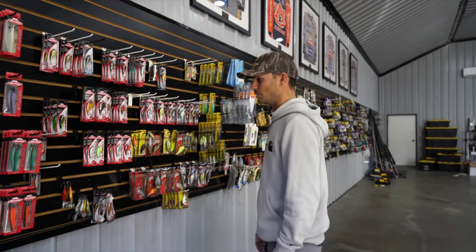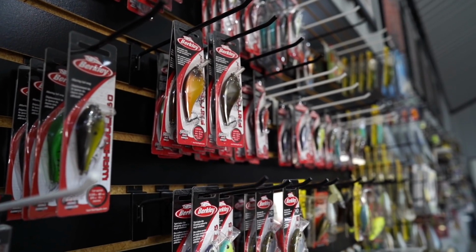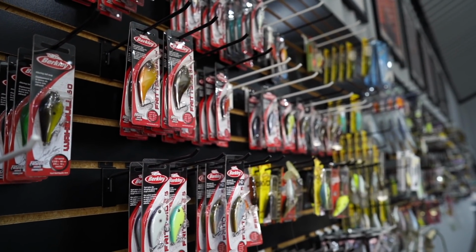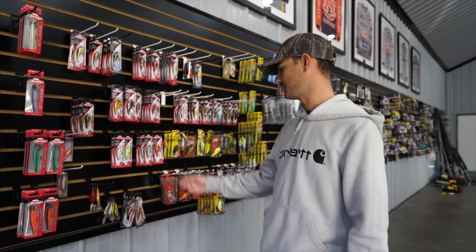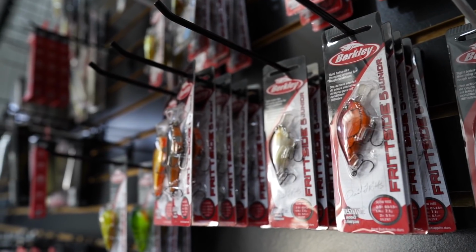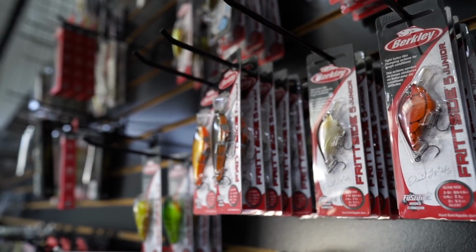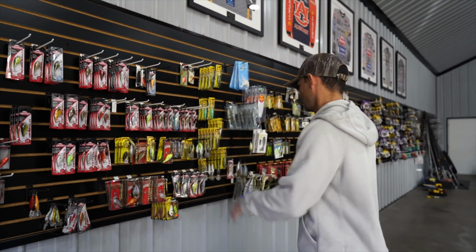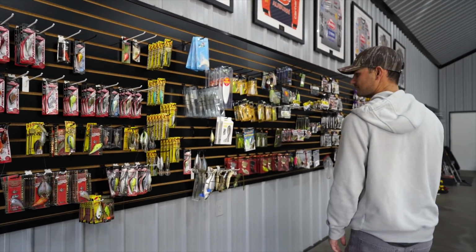But the new school stuff, like the Frit sides, these are just extras too. If I'm running low and wintertime's coming up, the craw colors are hot, I'll come pick a few of those off and throw them in the boat, especially if I don't even want to get my box out. I can just grab a couple and go. But just a lot of extra tackle.